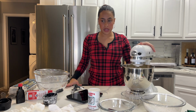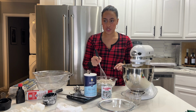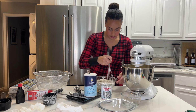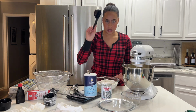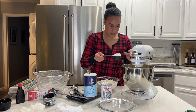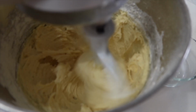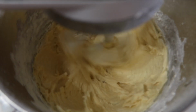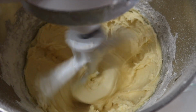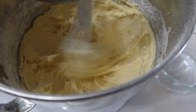In a separate medium-sized bowl, whisk together flour, baking powder, and salt. It says gradually stir dry ingredients into wet until smooth and completely combined. I'm gonna go ahead and get a little small measuring cup so I can start adding this in slowly. So this is what it looks like so far. And I've never made this, so I don't know what this consistency is supposed to look like. But I'm gonna hope that I'm doing this correctly.